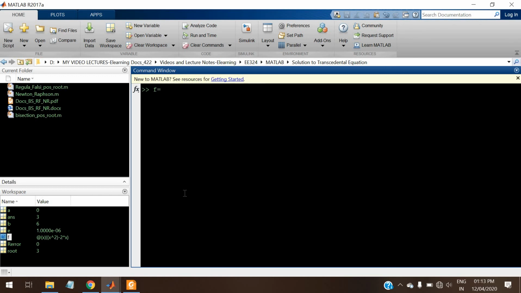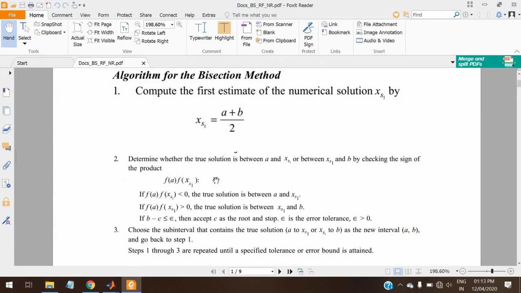Let us define a function f equal to @(x). We will take one example with this itself.